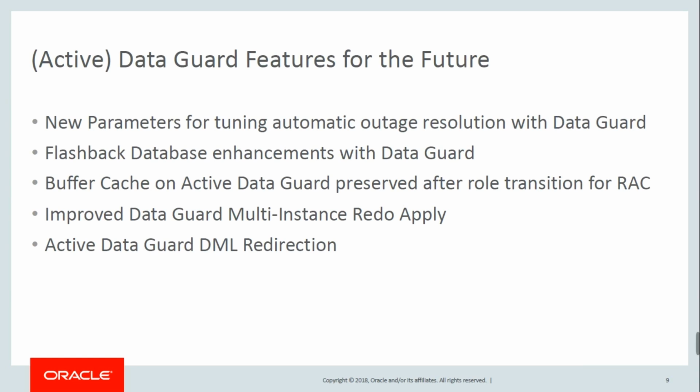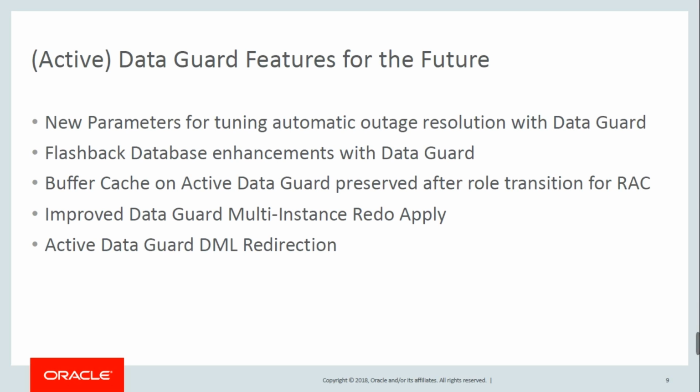These pointed-out features are going to be implemented in Oracle 20c databases and upcoming versions: the new parameters for tuning automatic outage resolution with Data Guard, Flashback Database enhancement with Data Guard, buffer cache on Active Data Guard preserved after role transition for RAC, and improved Data Guard multi-instance redo apply. There will be MIRA. Now there is SIRA, single instance redo apply.